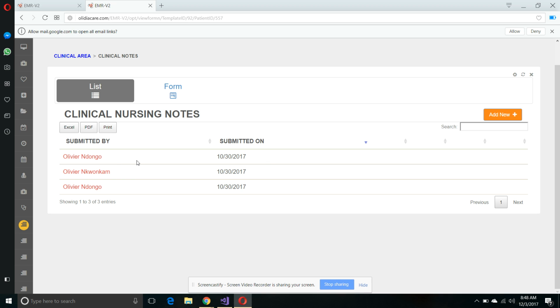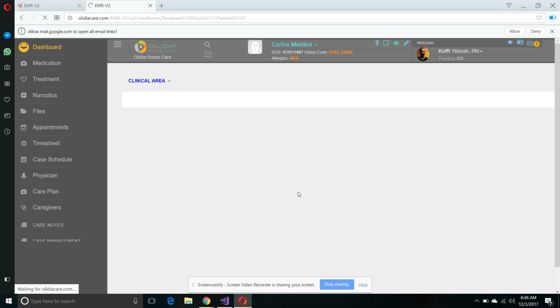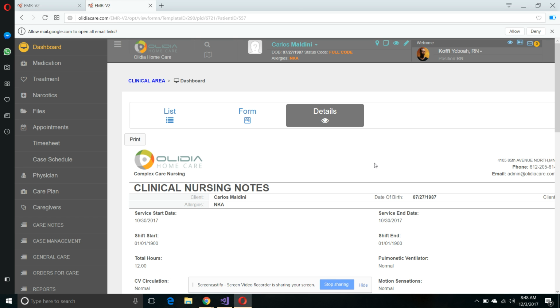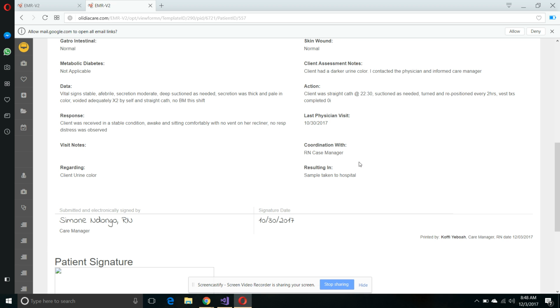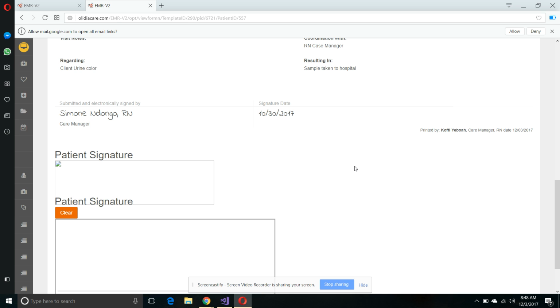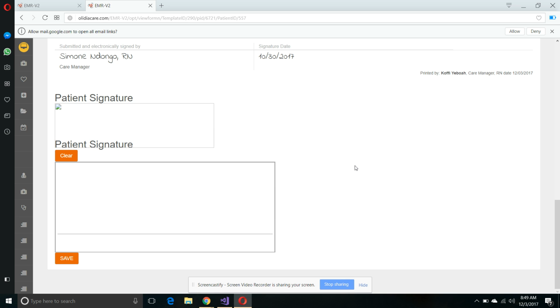By clicking here on the note, I can have the patient sign it after I complete the services. Now I'm using a computer, and in most cases at Olivia Care we use regular computers, but we are switching to tablets. Still, the patient can sign using the computer, but they have to use a mouse.